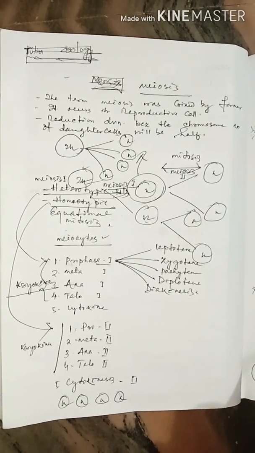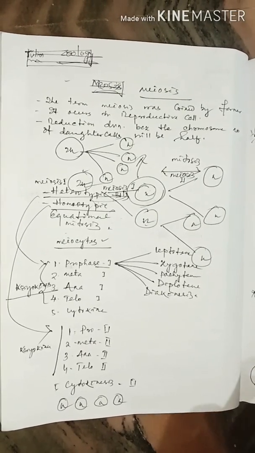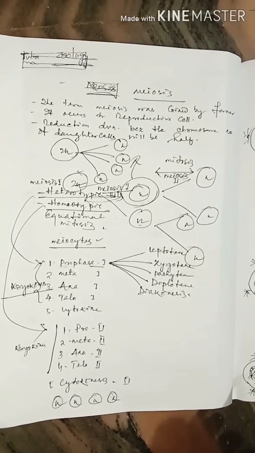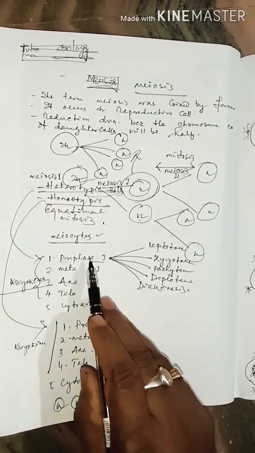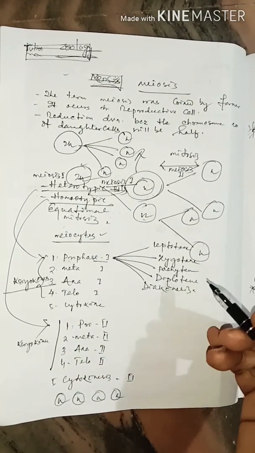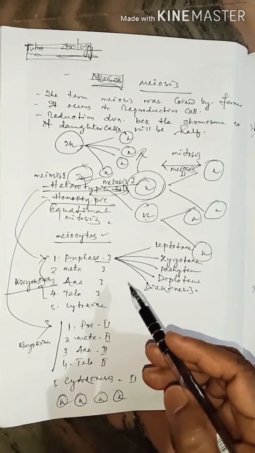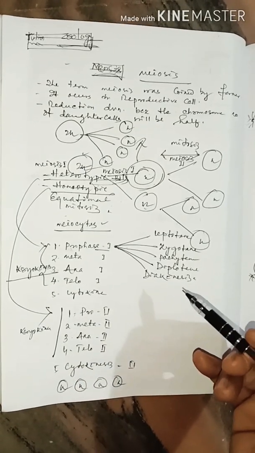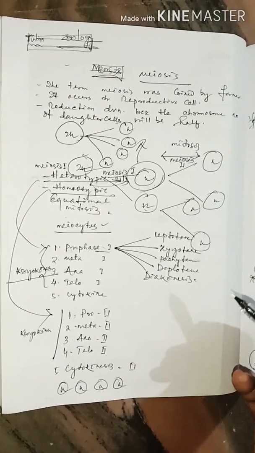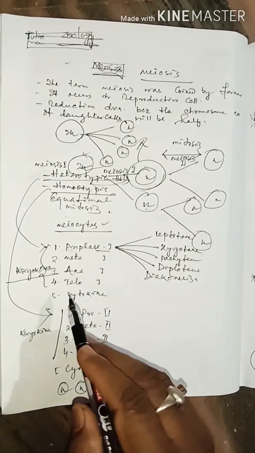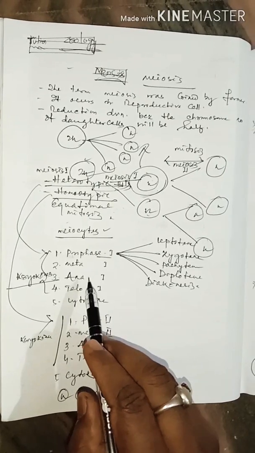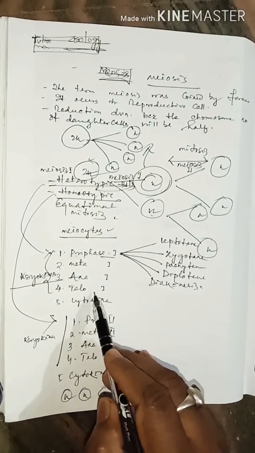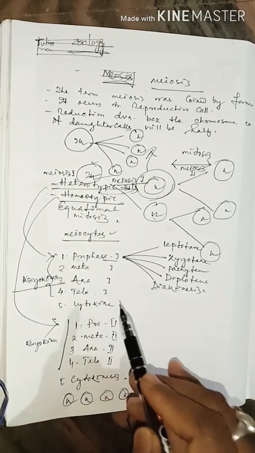So the chromosome number remains unchanged as it is in the parent cells, and two daughter cells are formed from each parent cell. The cell that undergoes meiosis is called a meiocyte. Like that of mitosis, karyokinesis occurs first, followed by cytokinesis. Karyokinesis of meiosis 1 is subdivided into prophase 1, metaphase 1, anaphase 1, telophase 1 and cytokinesis 1.